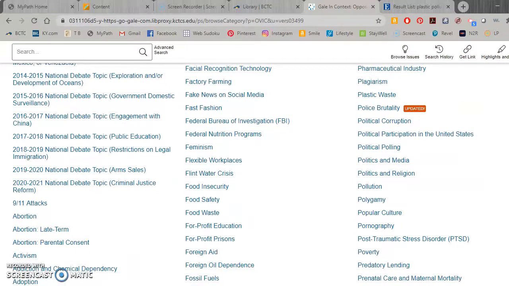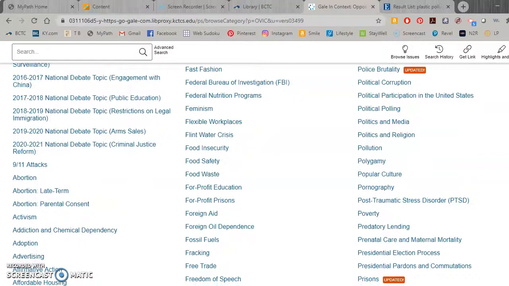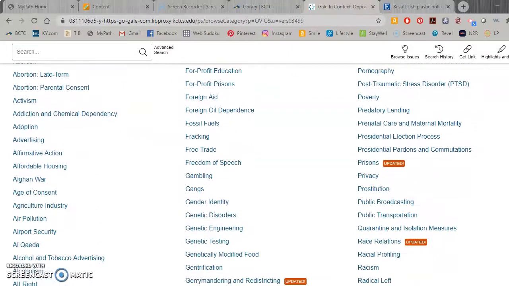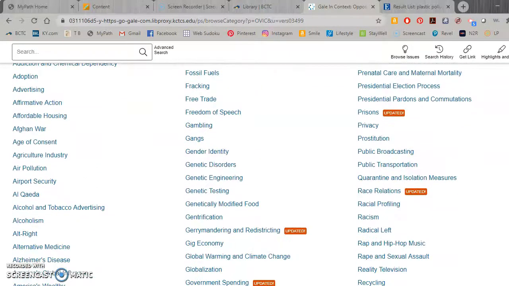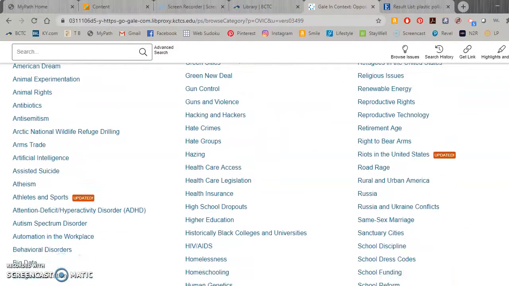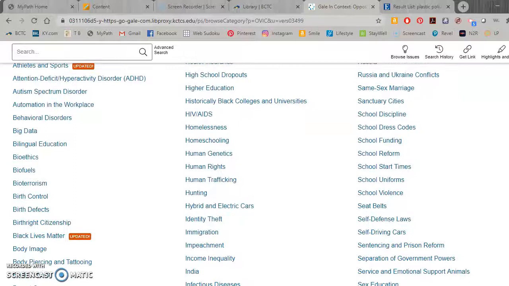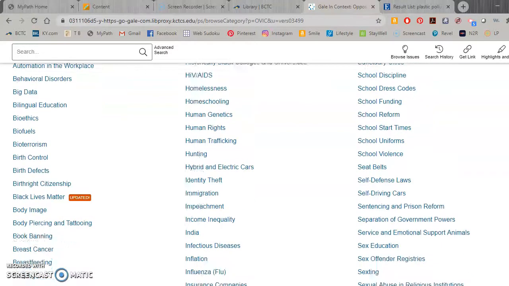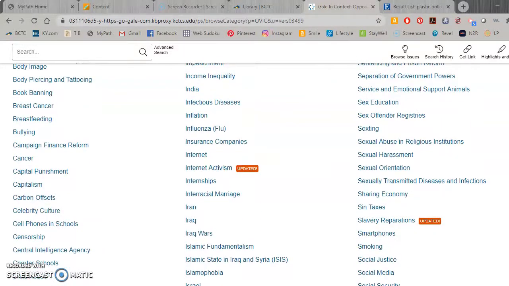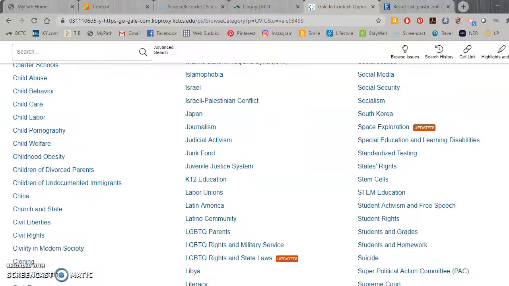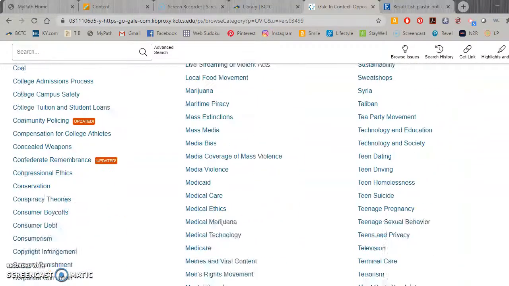And so maybe you want to do something with police brutality. Maybe you want to do something with feminism, with politics and religion, with pollution, with fracking, with freedom of speech, with recycling, healthcare access, homeschooling, sexual orientation, interracial marriage, Social Security, stem cells.